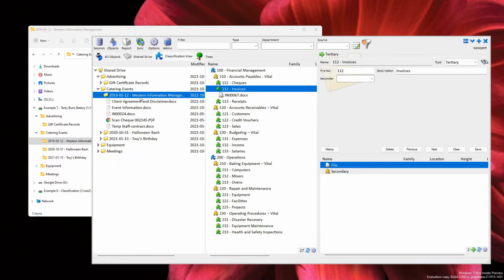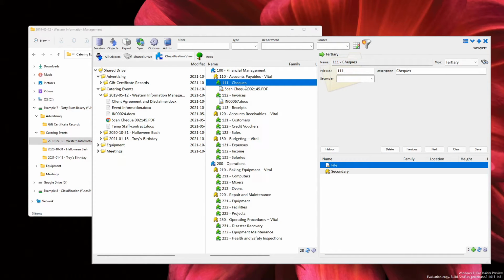Here, let's go back to the Western IM event that happened. We're going to take our check here and apply it into our classification. A little bit of a manual process here. We can build rules within the application to apply these classifications automatically. But I just wanted to demonstrate how we can take our shared drive, take our classification system, and use an application to classify it.